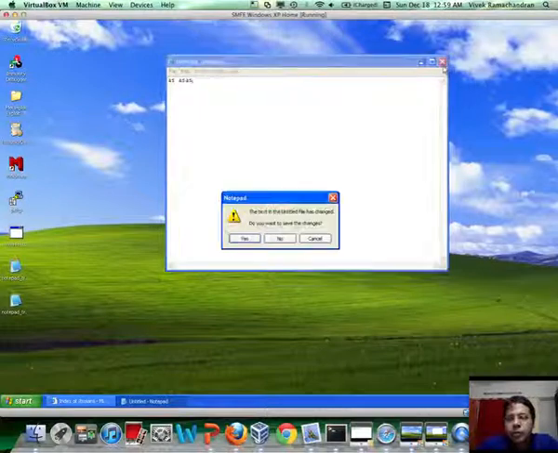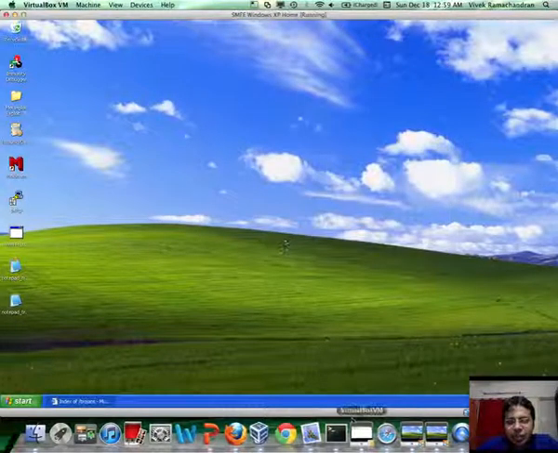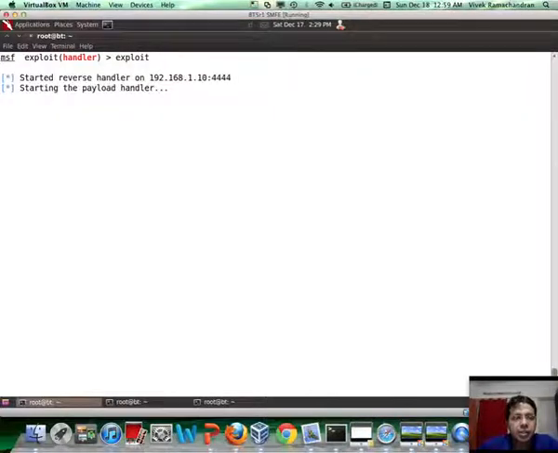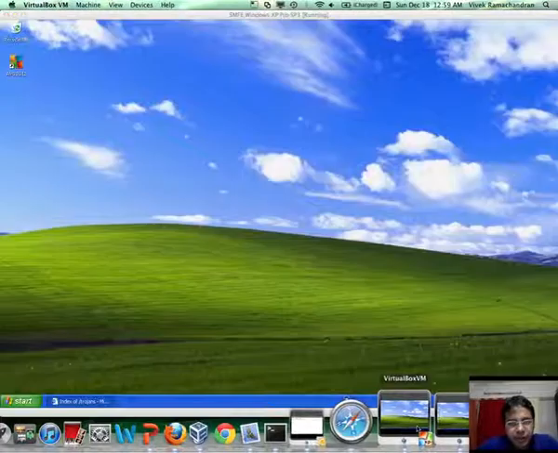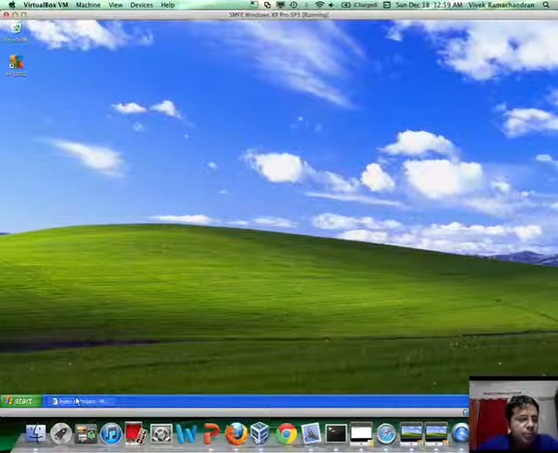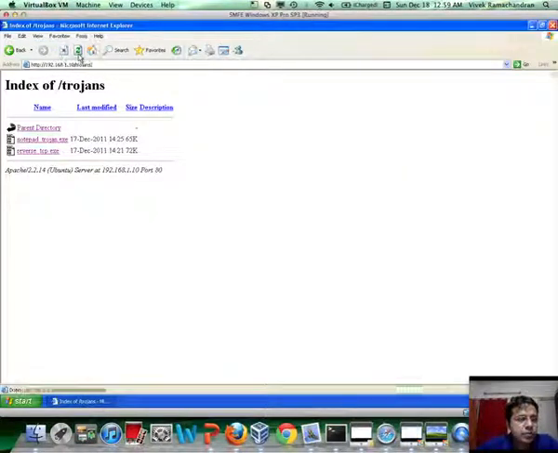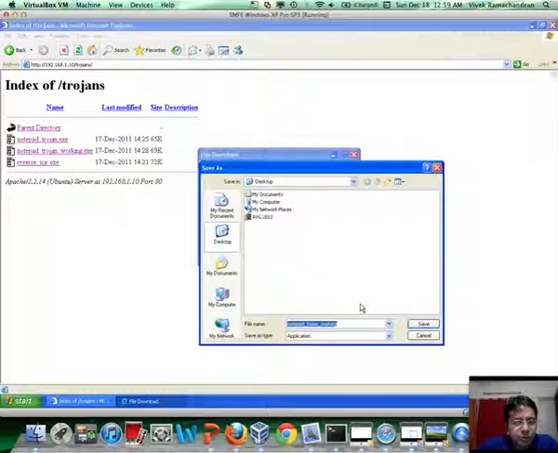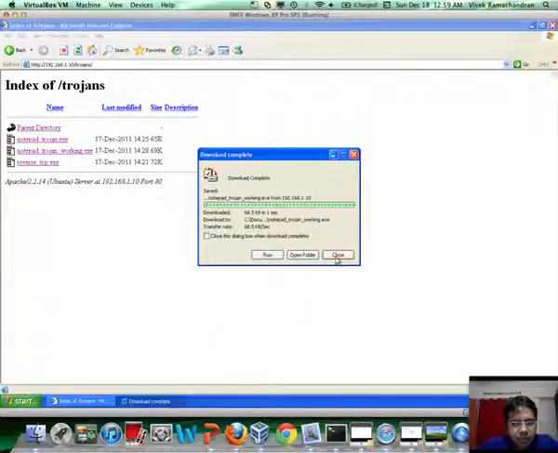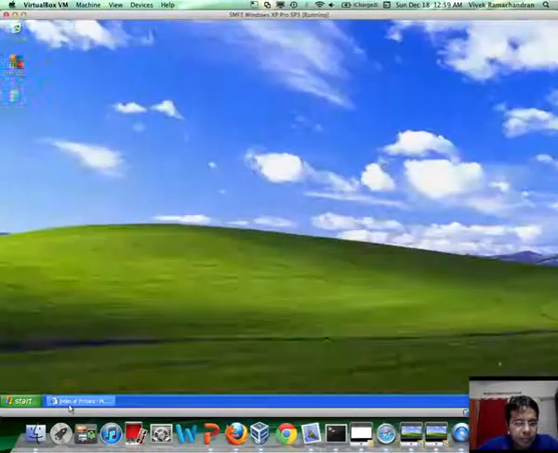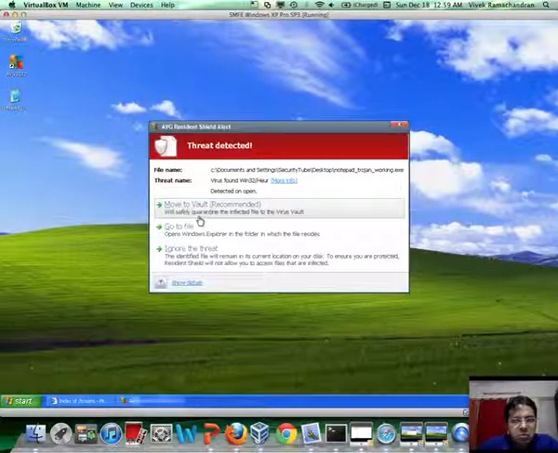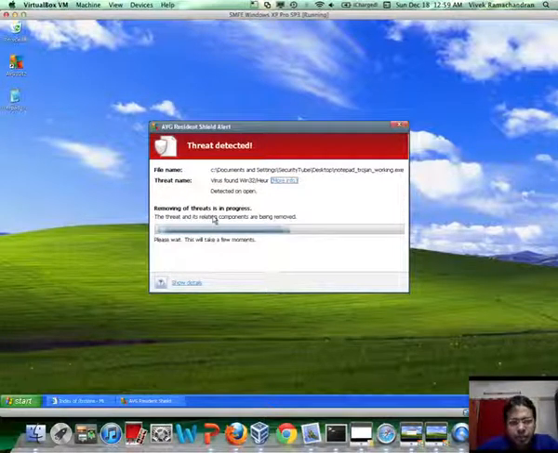Now what I want to point out is this plain vanilla hack does not work properly in many cases, especially when there is an antivirus present. So let's move to the AV machine, refresh the page, download the working copy of this Trojan and see what happens. So now if I try running this, looks like the AV found it out once again.